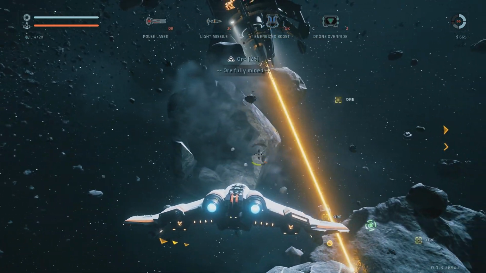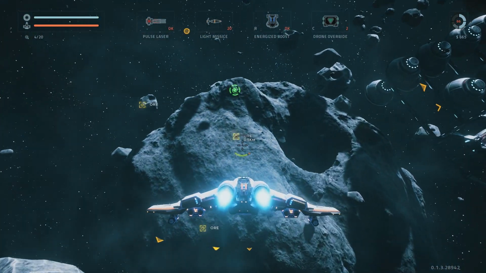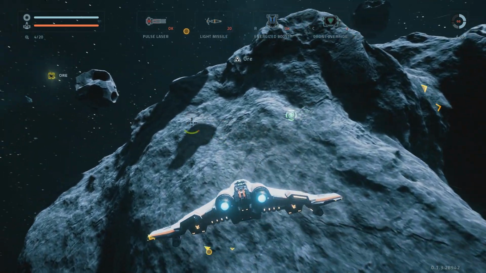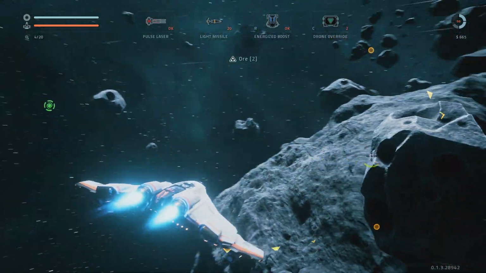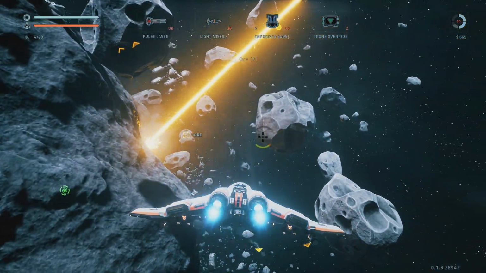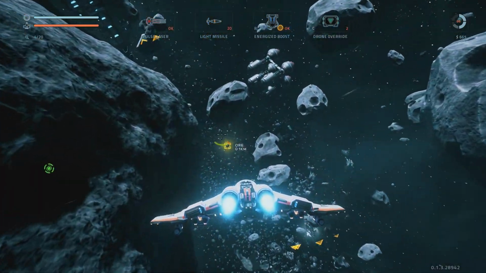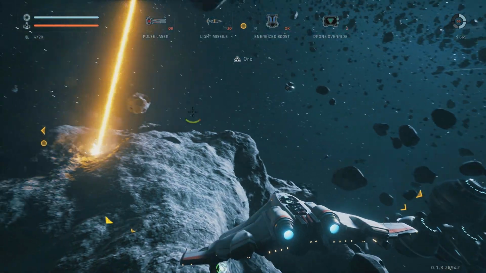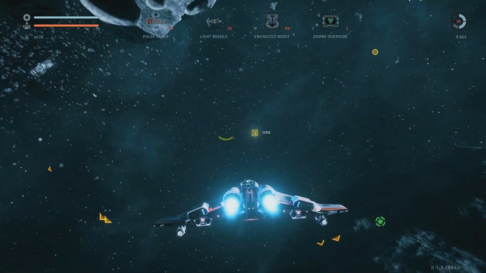Oh, nice. Now, the reason I want to be so close every time I mine this stuff is that otherwise you will have to go and fetch the little ore chunks that fly around. You gotta be careful. This is somewhere about where the huge laser fires. I don't know what happens if I actually go through it. Probably nothing good. But just the general polish of this game is pretty awesome.